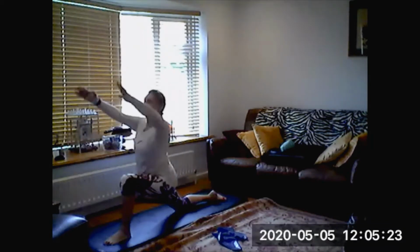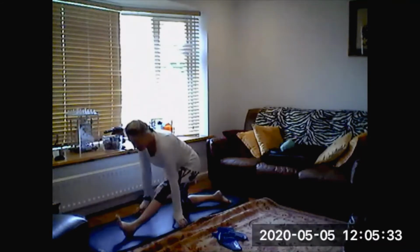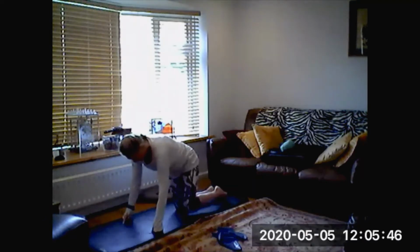And bring your hands up. We didn't do that on this side, but it gives you a deeper stretch. And then stretch out the front leg, chin down towards the knee or the forehead. And relax the knee and the thigh. Okay, moving into the back now.